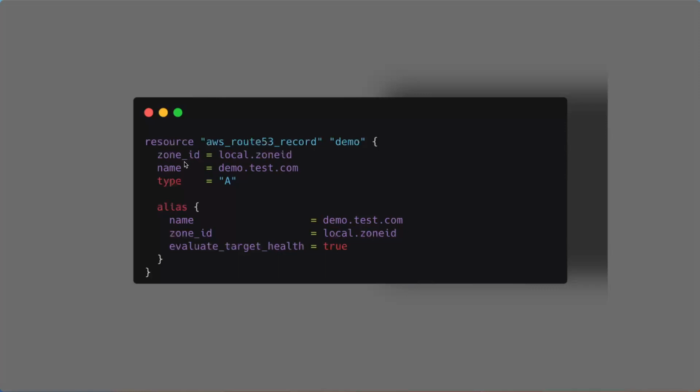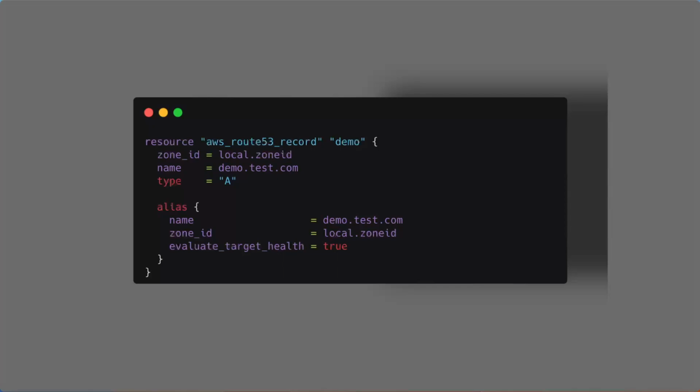You need to point to your zone ID. For example, for test.com, if you have a zone ID, we need to point to that one. Then for my example, we have demo.test.com, which is a type A record in Route 53.